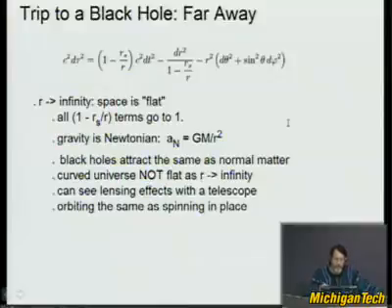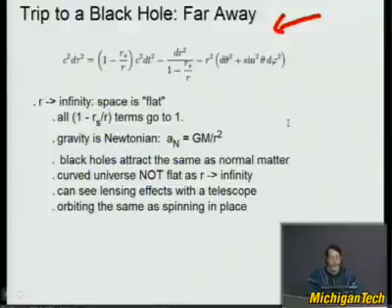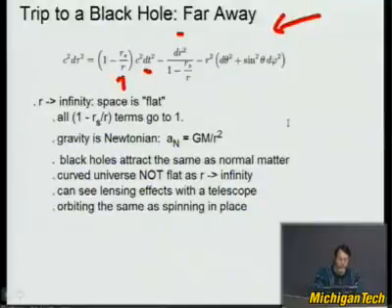Okay, so this is the general relativistic Schwarzschild metric, which tells people how to compute orbits, where you would go, and what photons would do when you get near a black hole. It's given in terms of curvature effects. This is time, this is radius, and then you calculate times and distances between them. As I said, when you go to infinity, space is flat, which means that when r becomes much larger than rs, this becomes 1, and this becomes 1, and you are just left with a flat geometry.